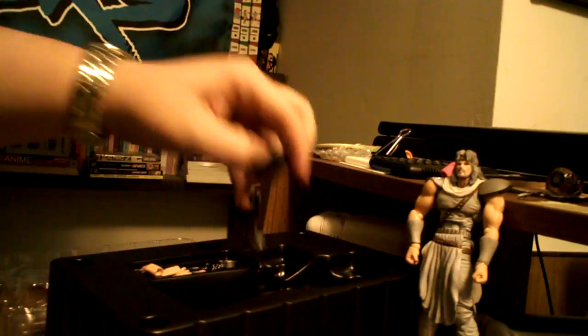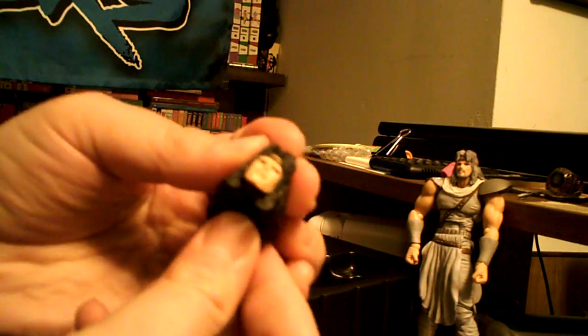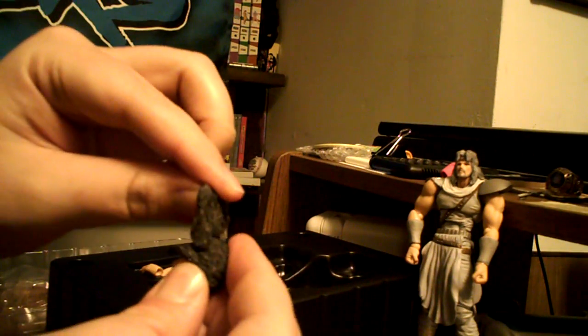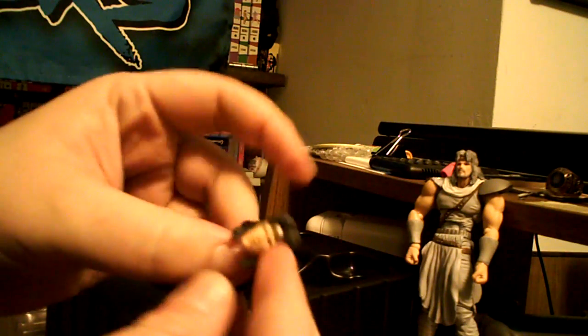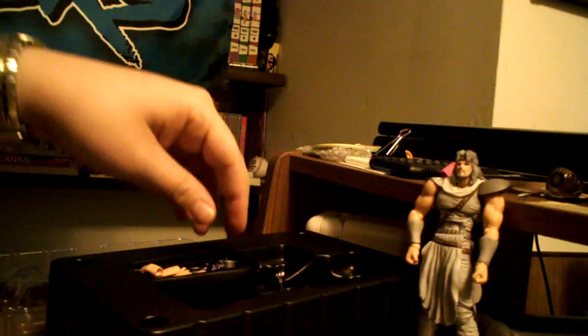Anyway, so that's Toki. Like I said, he comes with another head for — I guess — a guy who impersonated him once. I don't know. But this one too does have the hair that moves back and forth a little bit, and the soft edges. So that's kind of cool.